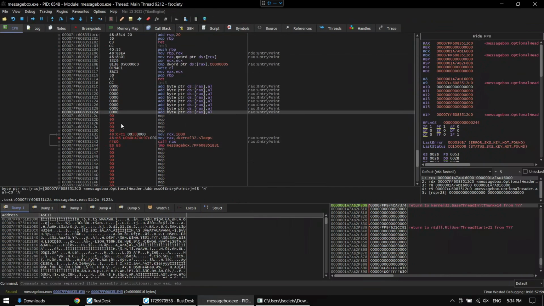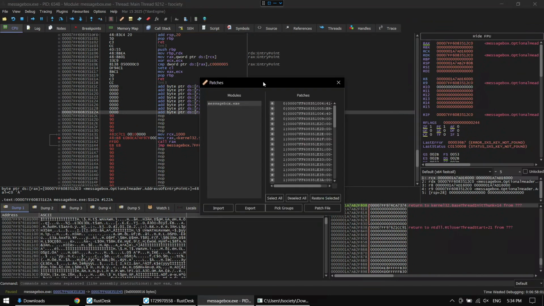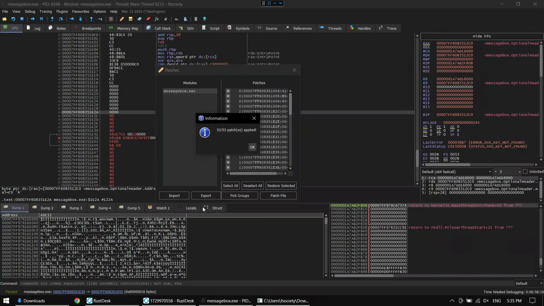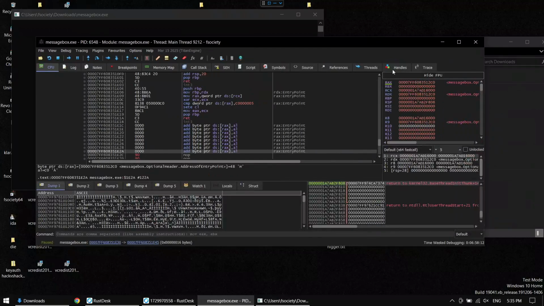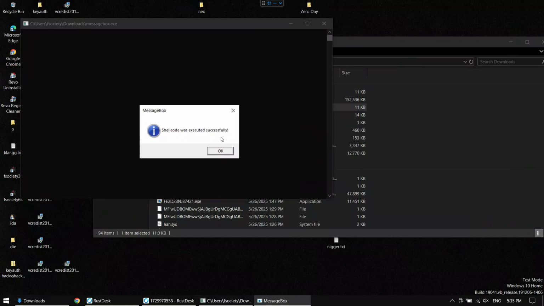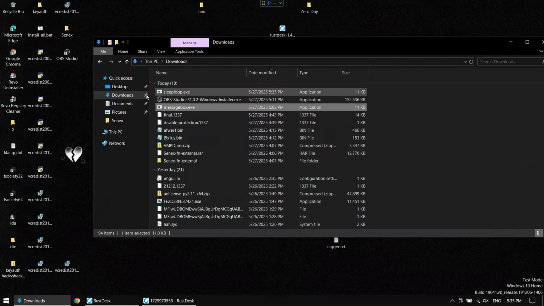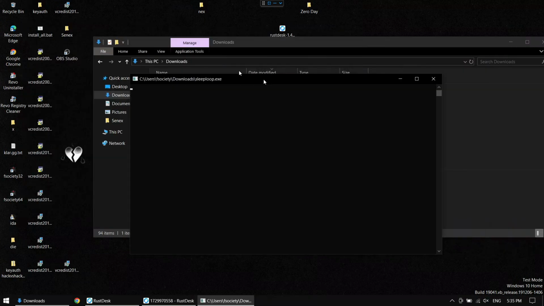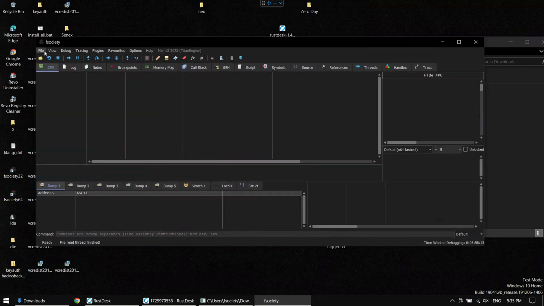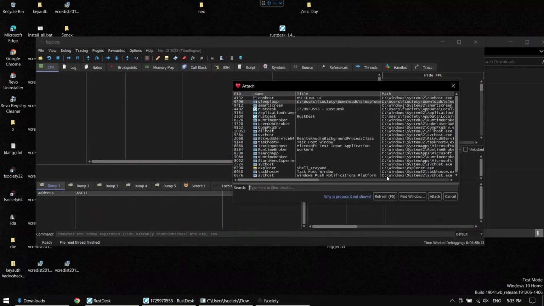So now what we can do is just run it, or we can go to patches and then just click patch file. I'll rename this to, let's say, sleep loop, and then we can close x64dbg. And now you remember how it was before it was creating this message box. And now if we open this one, it will just endless loop, and we can check it if we want to attach to the program.